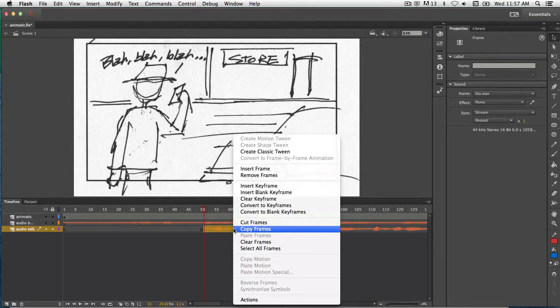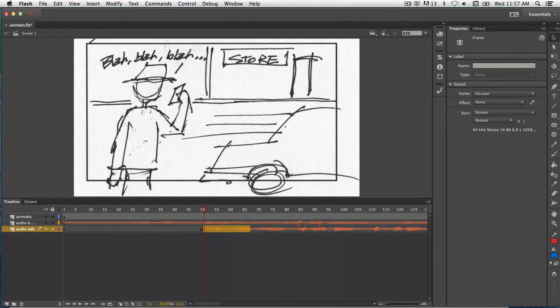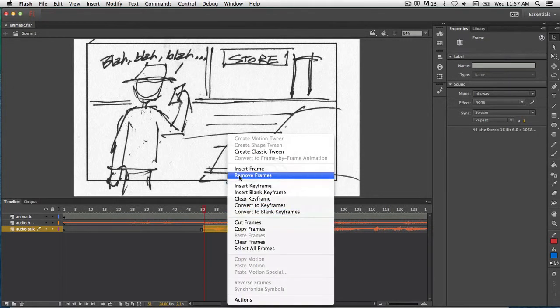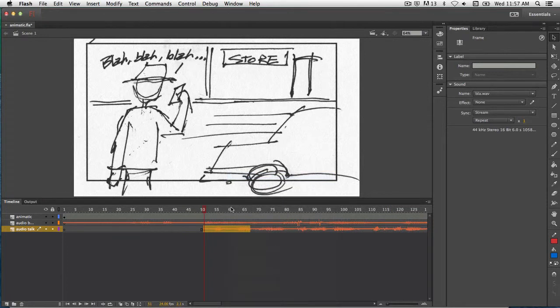I'm going to just choose remove frames. Did I miss it? Yeah, it's not working the way I thought it would. But in any case, you can clip it off the end. But I would suggest just going in and when you're working with it, make those adjustments to the envelope if you need to cut out the beginning.